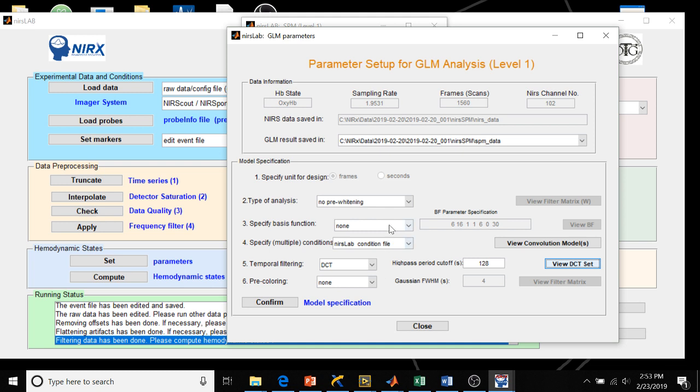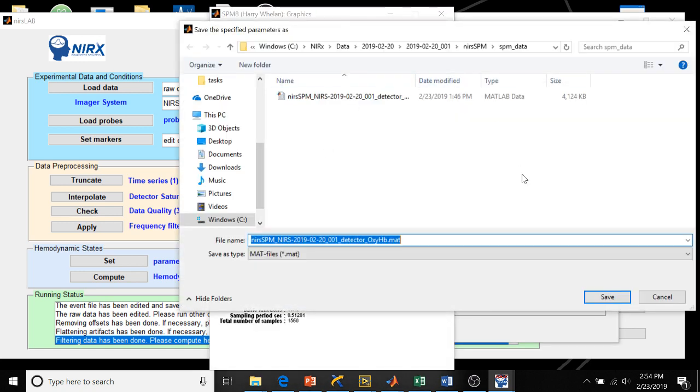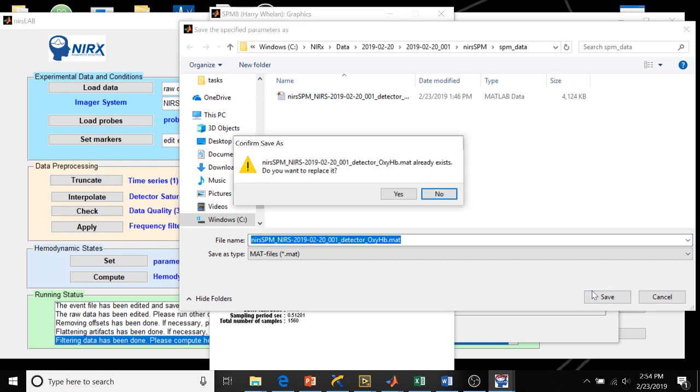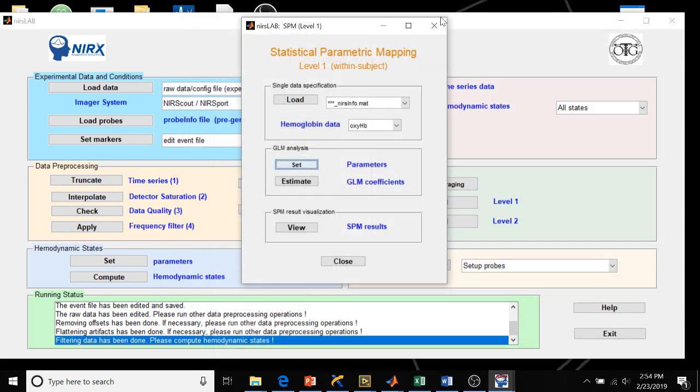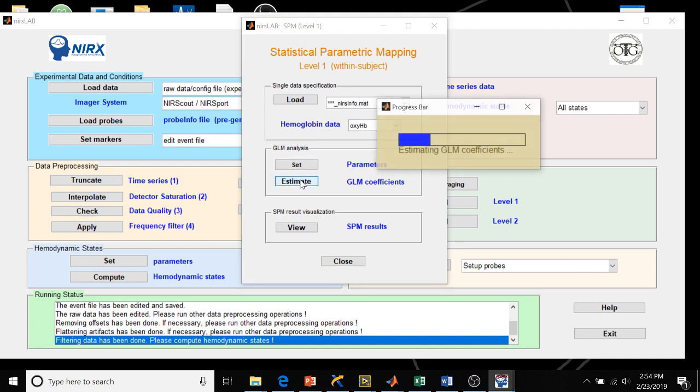In the meantime, we can use this kit for producing reporting and analysis on these. So you're welcome to play around with these configurations and see how it affects the output. So we'll save this to the default location. Next, we'll estimate the GLM coefficients.